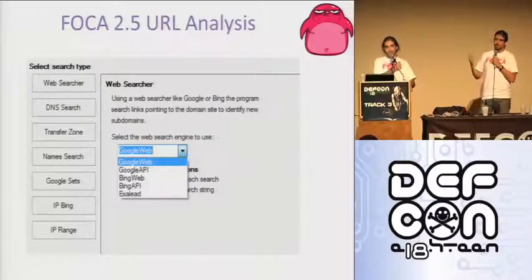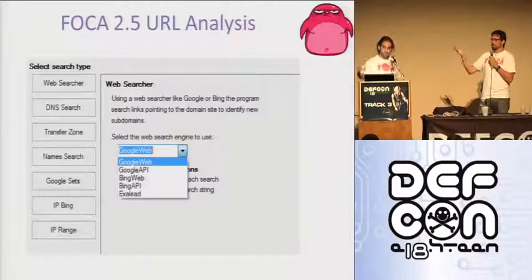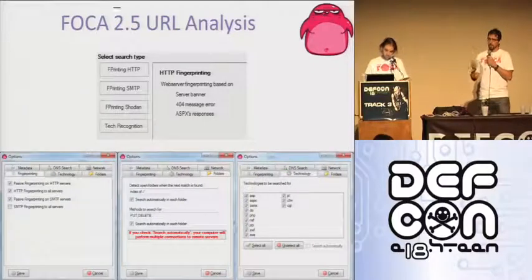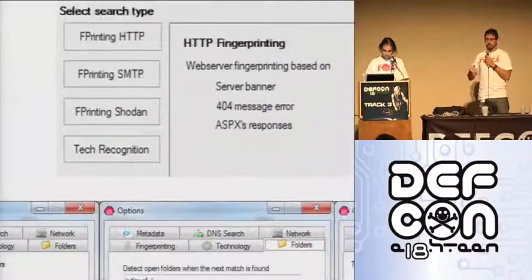So since we just saw that analyzing the URL the document is coming from, and we've been analyzing that URL and seeing how powerful that was, we thought that every possible URL is going to be interesting. So we've added to FOCA the possibility of crawling more and more URLs. We've added a couple of setup and properties panels, and this is a screenshot of one panel where you can set up a few of the options that you want to use for pretty much everything that we've been describing so far, like web search and DNS search and all that stuff. And of course, the algorithm is going to work by itself with that search all button.